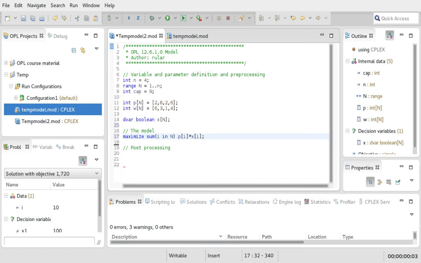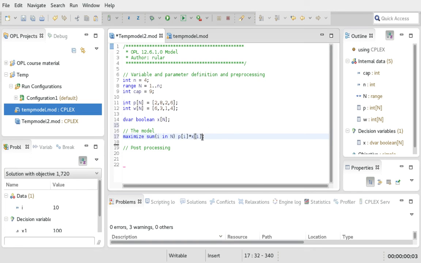The advantage of this is if at a later point we're going to have 10 items or 100 items, we're not going to have to change the objective function. Also, it's much less prone to errors. When using sums, there are, however, a few things that you should be aware of. When choosing the variable name I took care not to reuse a variable name I used earlier. If you try to do it, OPL Studio will warn you, so that's not a big issue.